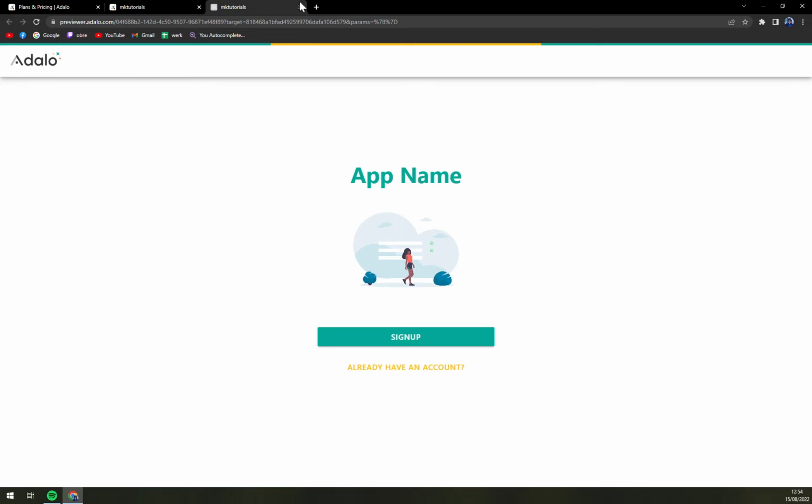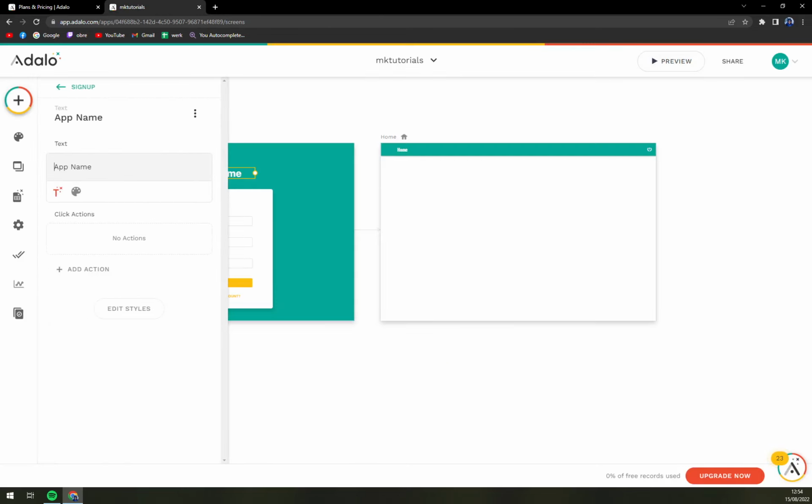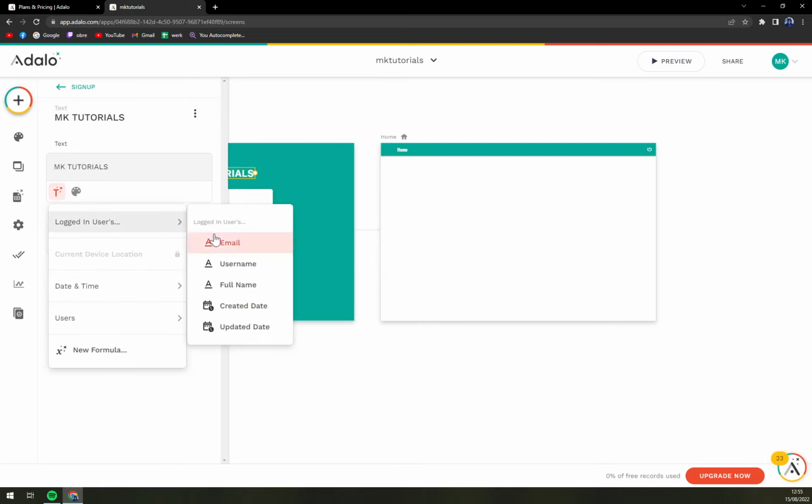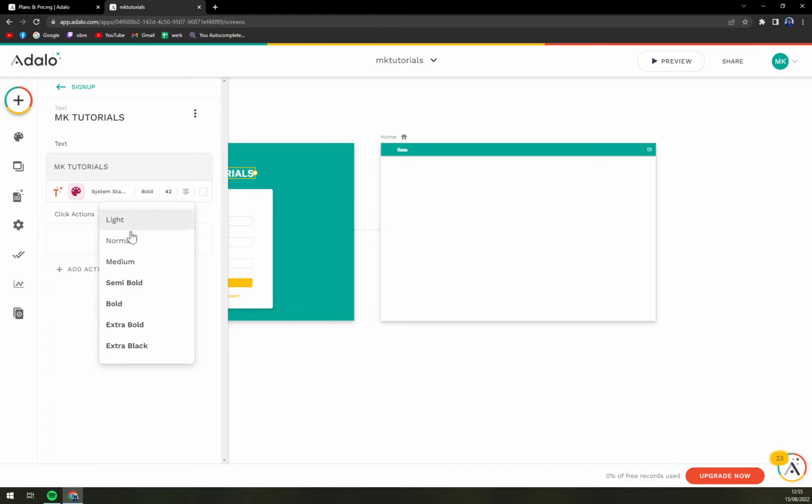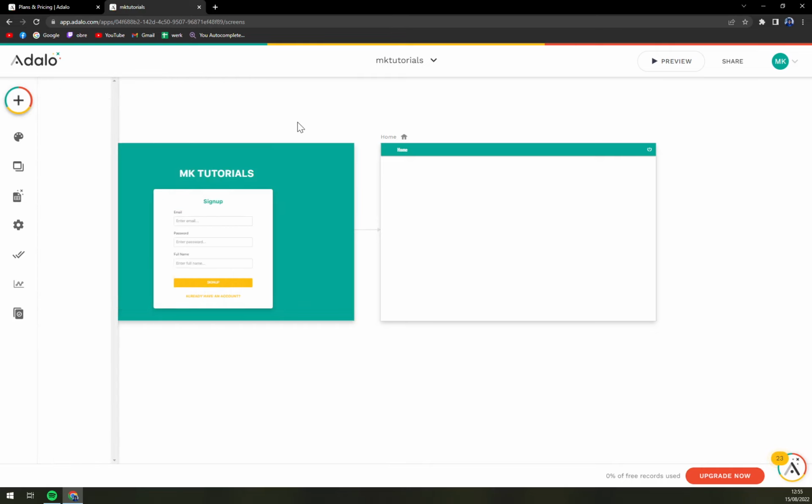This is the app name, which we don't have, but we can easily go with MK Tutorials, and we get rid of this one. And we can even add a magic text or change the colors. You want to make it bold, for example, and even more so. And here it is.